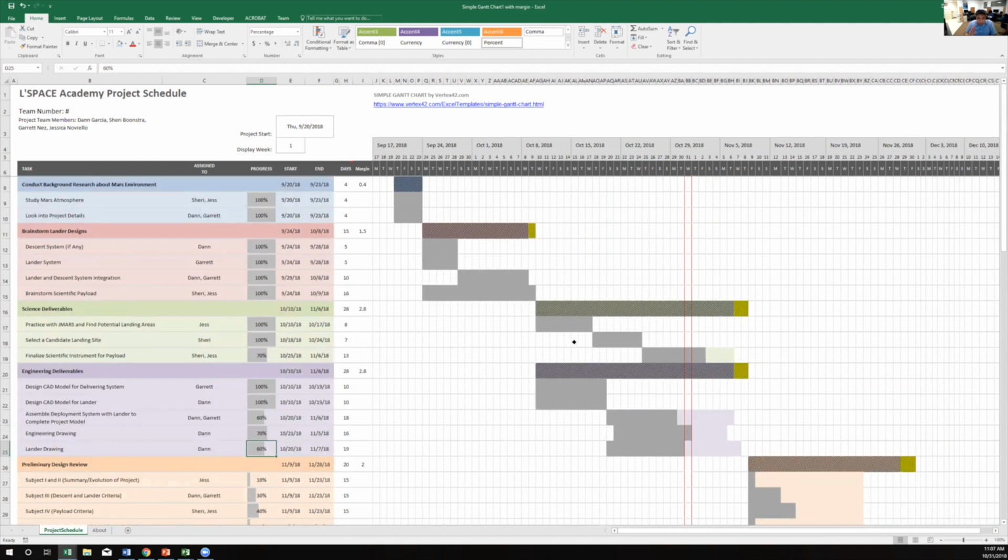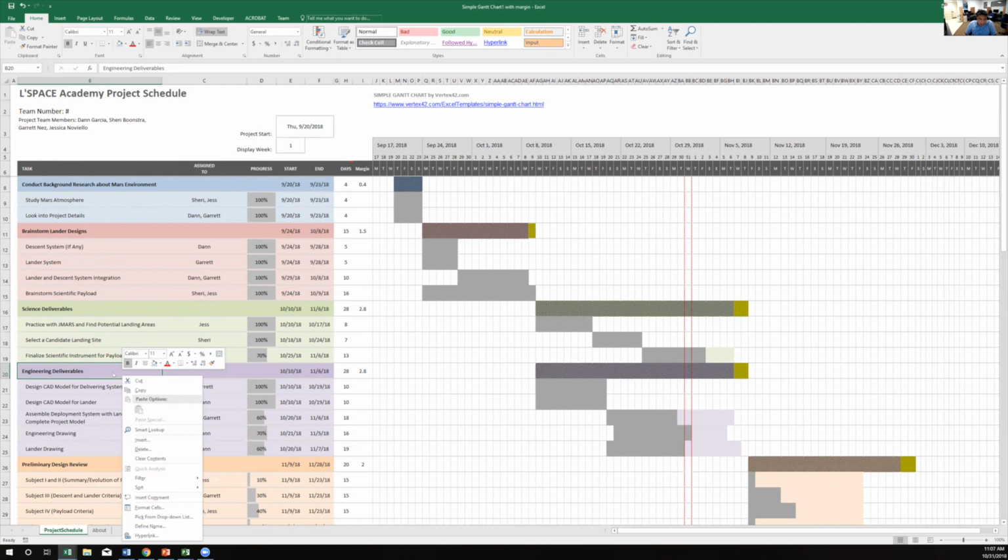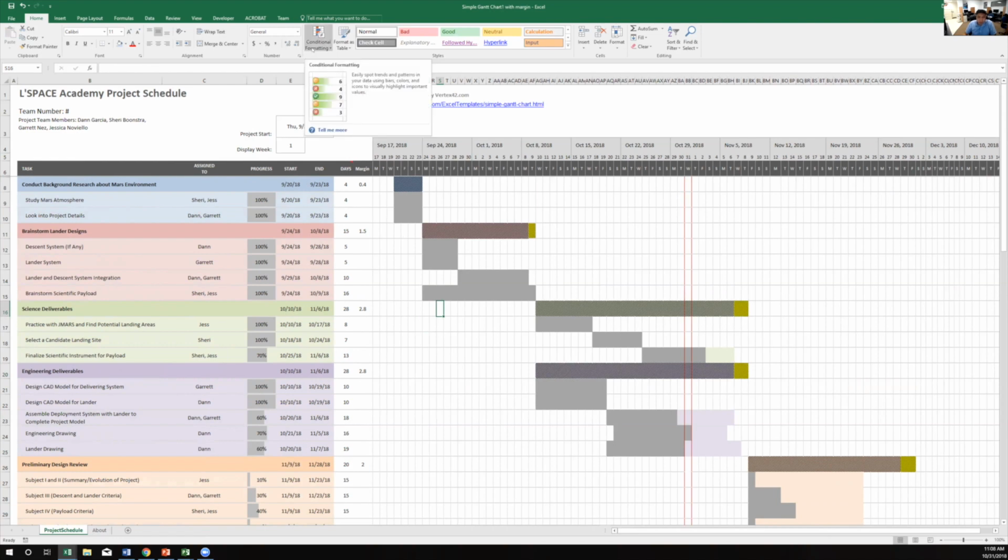I try to make it as simple and intuitive as possible. Just as, like I said, just as simple as inserting a new task, inserting a new row, adjust your tasks, adjust your titles, assignments, adjust your progress, change the start and end dates. Just make sure your difference in days from end to start actually shows your marginal dates included. That's all cell arithmetic. And then, like I showed you earlier, rewatch the video, rewind to actually see how I changed the color within the conditional formatting.